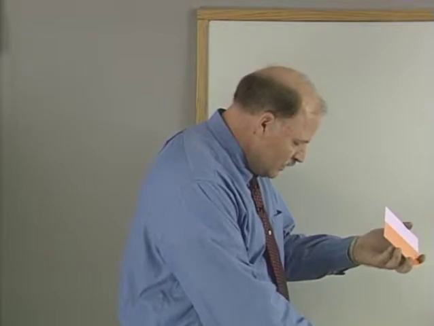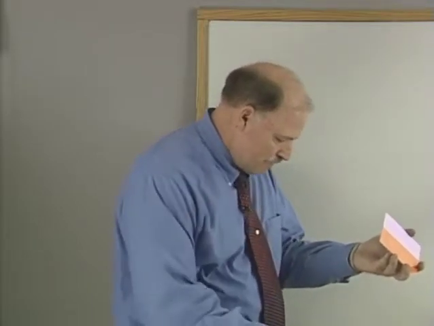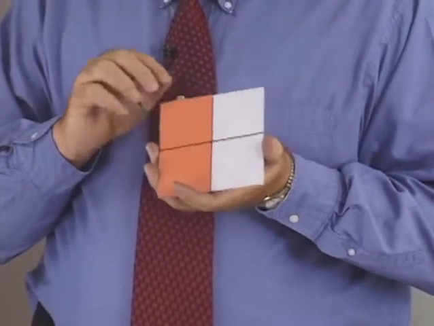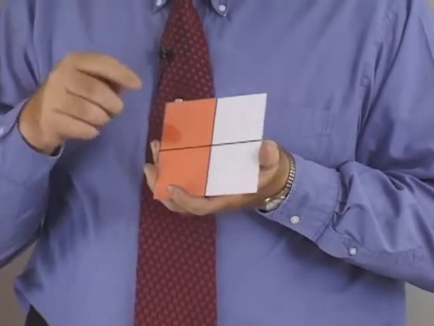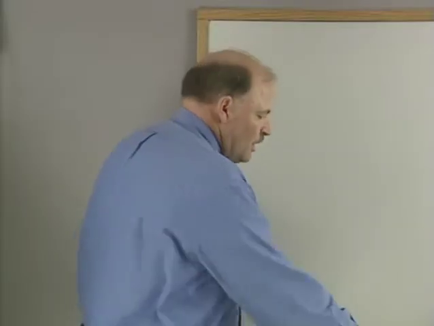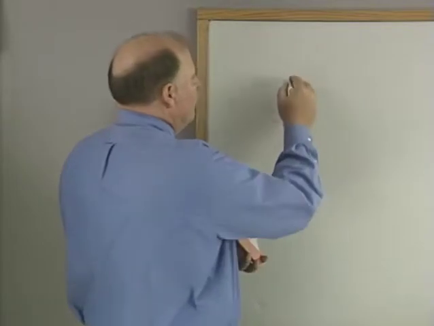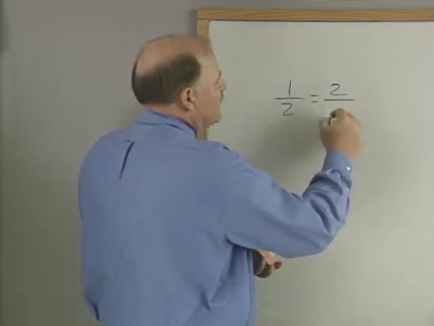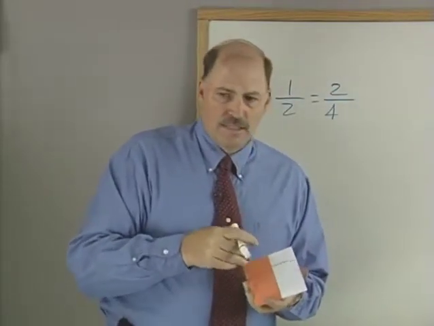Now, take your other overlay that looks the same as this one. Now, what fraction is this, everybody? 1/2. What fraction is this? 2/4. Let's count them all first. 1, 2, 3, 4 is the denominator. How many are colored? 2. And that's the same amount, right? I didn't change the orange piece, did I? No. Still the same amount we started with.